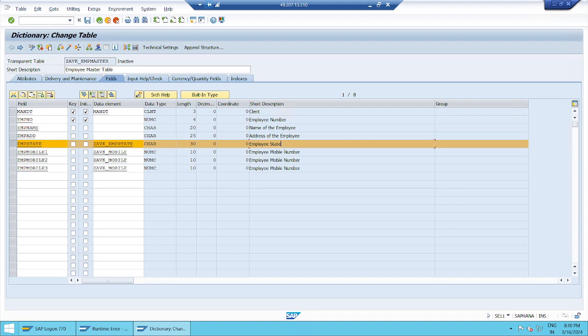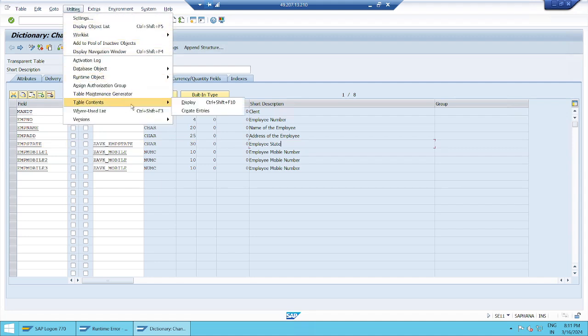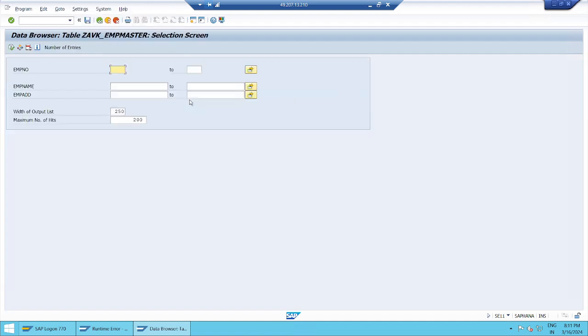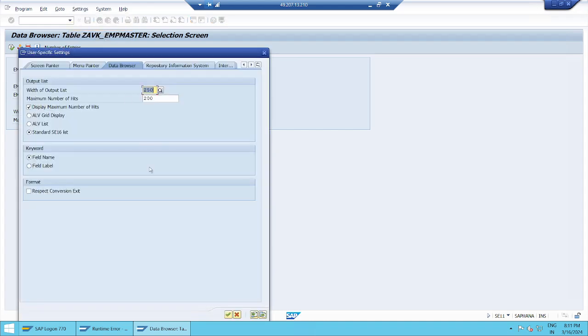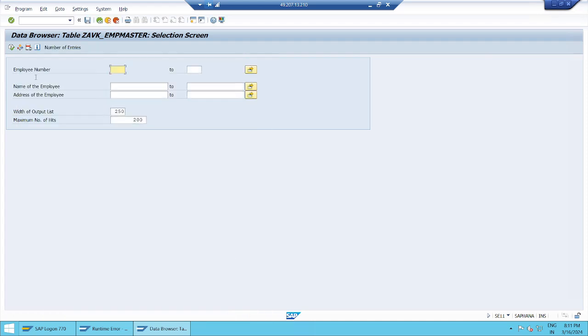Yes, this is your overall data element creation steps. Two ways, yes, but we will see the table contents display. Yes, this is your English fields by default. Field names came, right? But if you want to switch, you can switch field names to field label. Yes, you can see this.